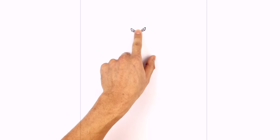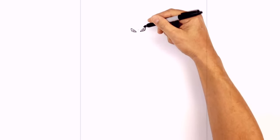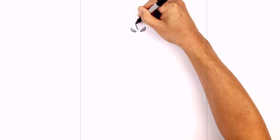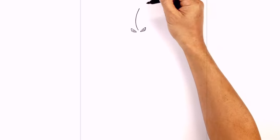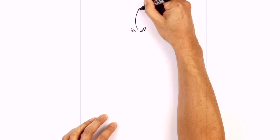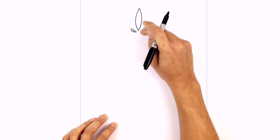Let's go in between the eyes and draw that large spike. Right in between the eyes we're going to start with a little point. From this point I want to curve over towards the left and up towards the top. Starting at the bottom we'll curve up and out and then up to a point. We're going to go down on the opposite side. Starting at the top we're going to pull the pen towards us, curving out and then down towards the bottom point.